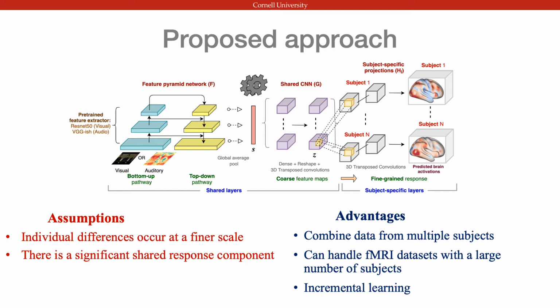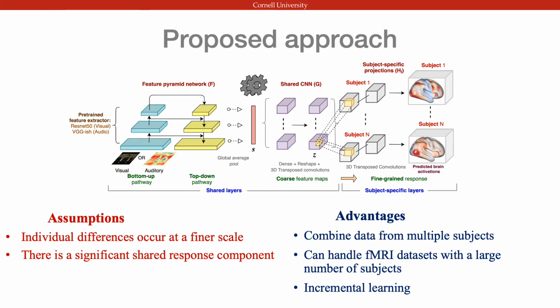In the present study, we develop both visual and auditory encoding models that predict fine-grained voxel-level brain activity patterns from raw images and auditory spectrogram inputs respectively. These neural encoding models comprise two components: a feature extractor which pulls out the relevant features from raw images or audio waveforms as shown by the S vector in the figure, and a response model which maps these stimuli features into brain responses.